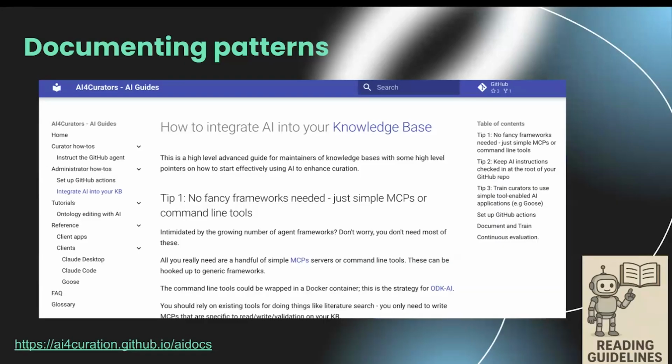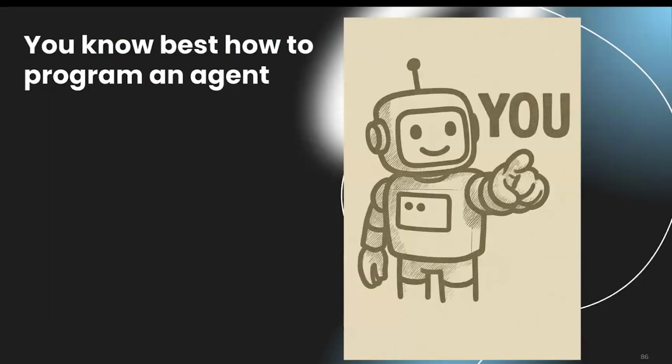Just so you're not on your own here, we've set up a website called AI Docs in the AI for Curation repo, and it's still evolving. This is very much living documentation that we add to as we go along. Agents are enabled in this GitHub repo itself, so you can ask things in the GitHub repo directly.